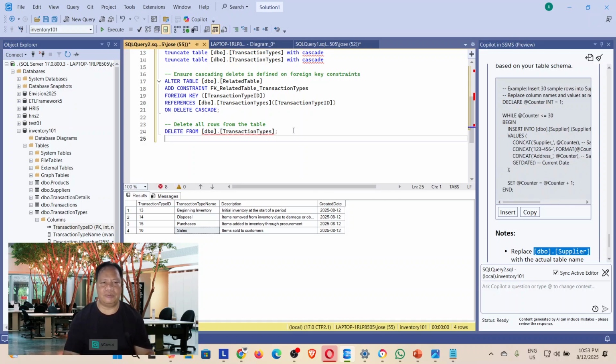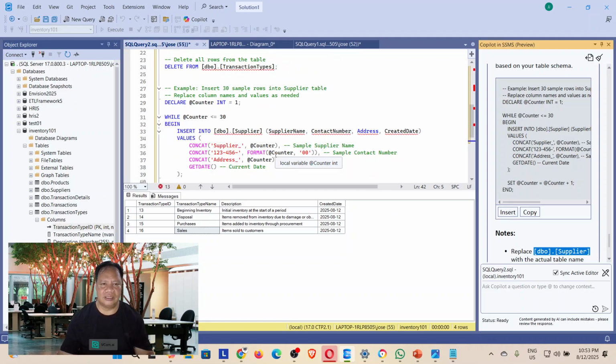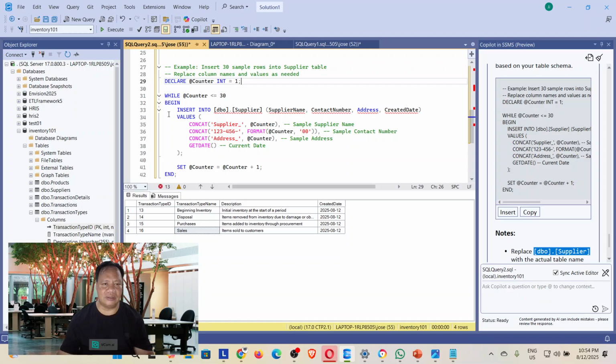So it's improving its code. Insert into supplier, concatenate the supplier plus the counter, which is your ID. Oh, so it's doing a while loop, so it iterates while it's less than 30, it starts from 1.